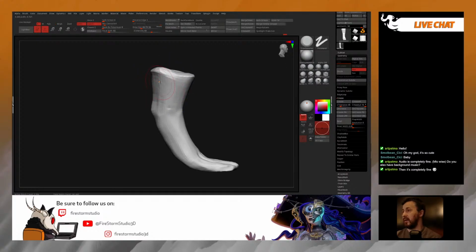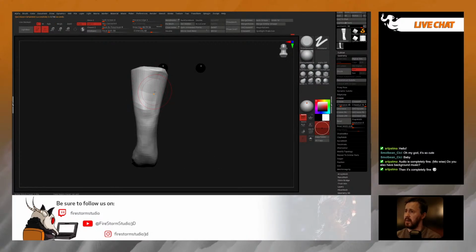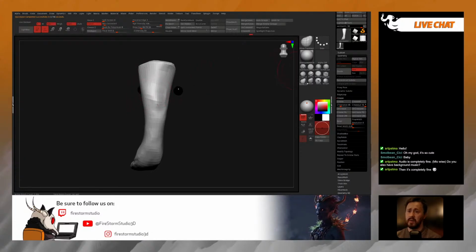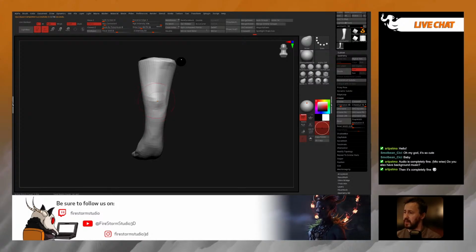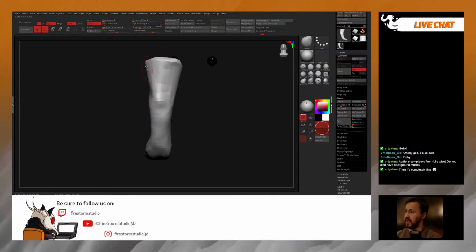But the outcome is normally very, very good. So again, back to the move brush, start to reshape and adjust, start to bring in little parts of the anatomy.